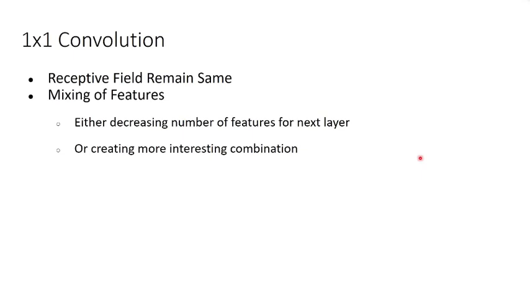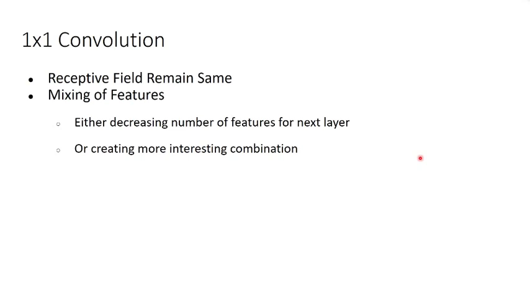So where it is used, it's used in multiple ways. For example अगर आपके पास फीचर वॉल्यूम पहले बहुत बड़ा आ रहा है, सपोज करें 1000 उसके चैनल्स आ रहे हैं और आप कहते हैं कि यार मेरे पास इतनी मेमोरी नहीं है कि मैं आगे इसमें फिल्टर्स लगा सकूं, क्योंकि अगर 1000 चैनल आ रहे हैं तो जितने फिल्टर्स होंगे उनका साइज अगर 5x5 है तो 5x5x1000 होगा, ठीक है। So what I do is that I use my 1x1 convolution filter and say from these 1000 different channels make a combination of 100 channels.